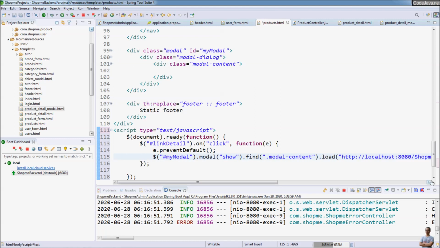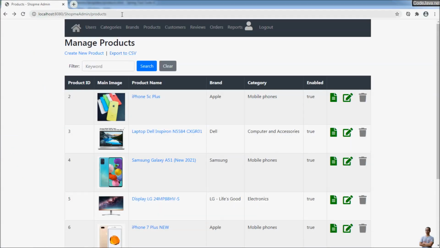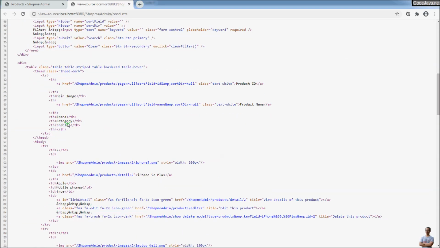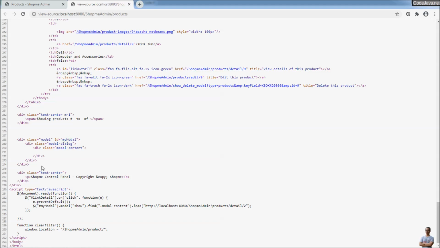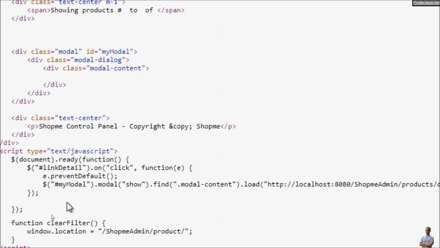Okay, that's it. Save the changes and let's refresh the product list page. View the page source to verify that we have the updated HTML and JavaScript code here. You can see the code for the modal dialog and the JavaScript code here.